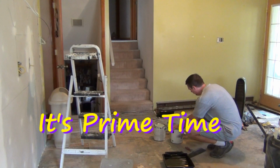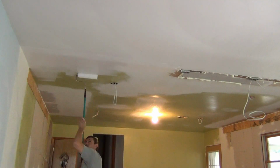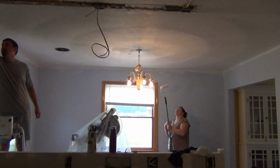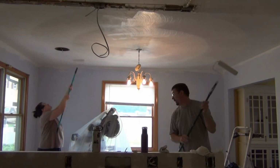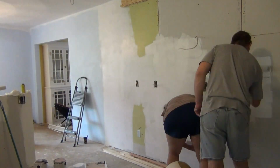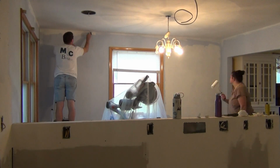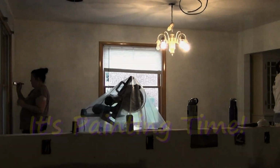If we paint, it's prime time. So long green, so long blue. It's funny to see just a portion of the wall painted, but that was all that was necessary, because the rest was gonna get covered up by cabinets. Now that the priming is done, it's painting time.